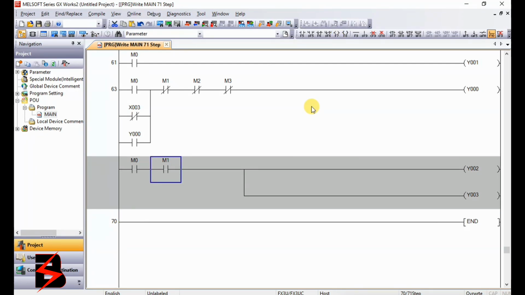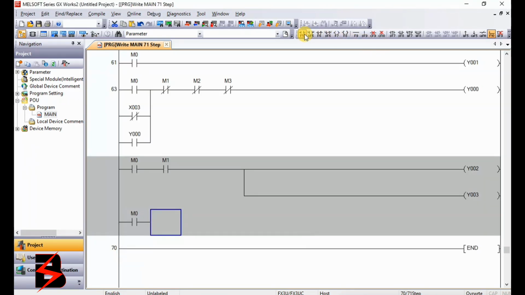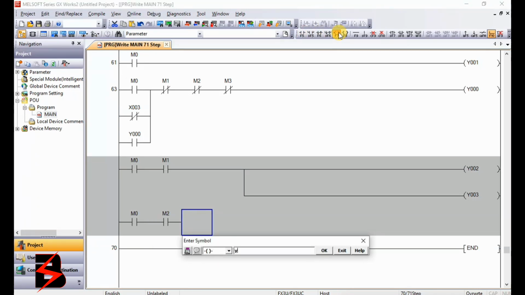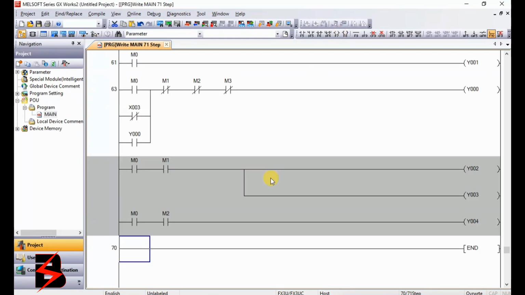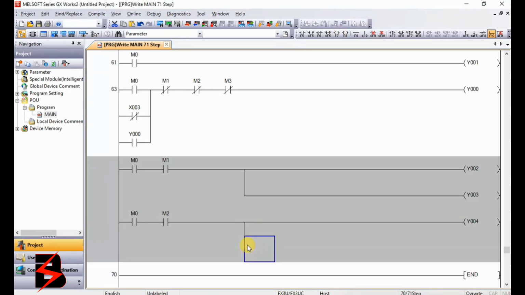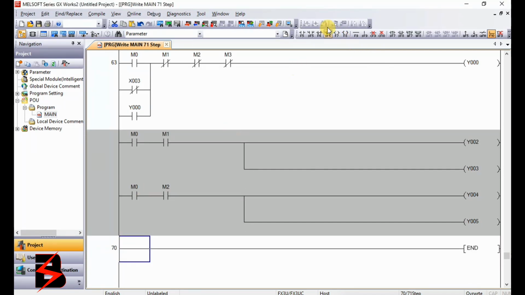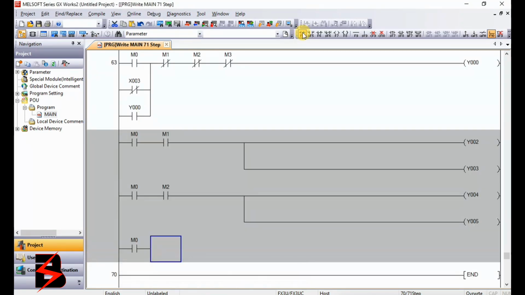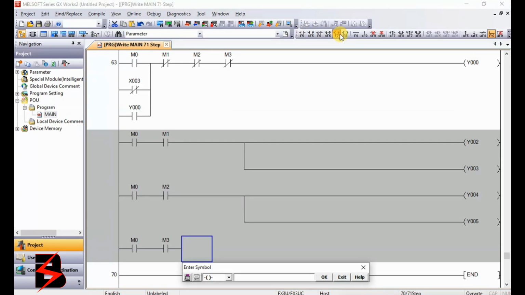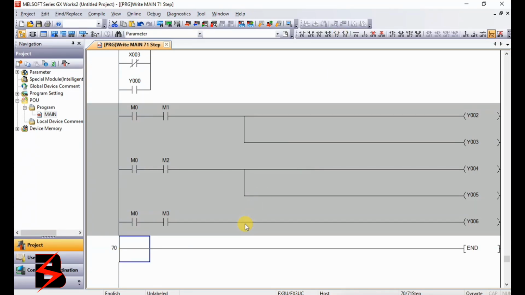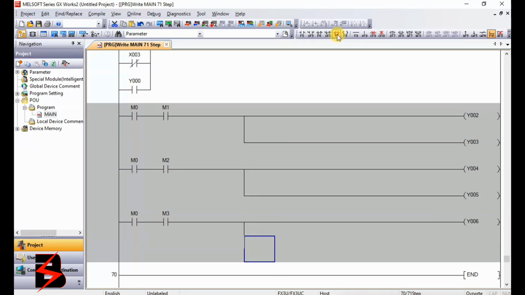No need to self-hold. This one also, once the system is on, that is M0, M2 is going to start it, and it's going to start now the green, which is Y4, with its respective belt, which is Y5. Very good. Also this one, once the system is on, M0 is going to be started by M3, and is going to start the gray turn, that is Y6, with its respective belt, which is Y7.